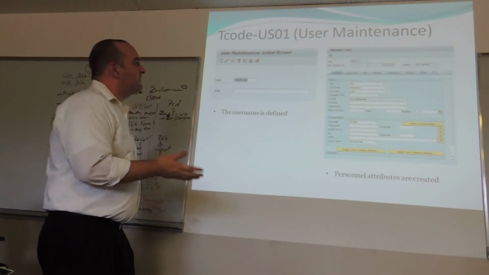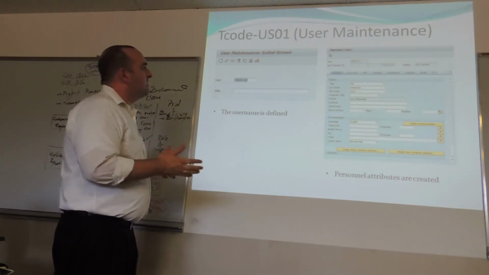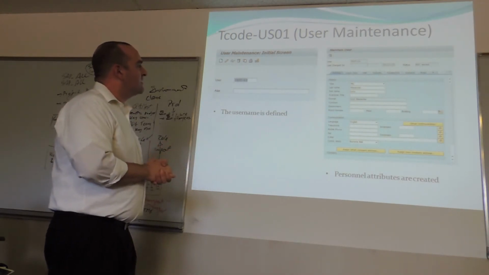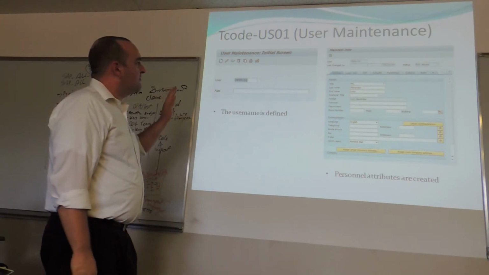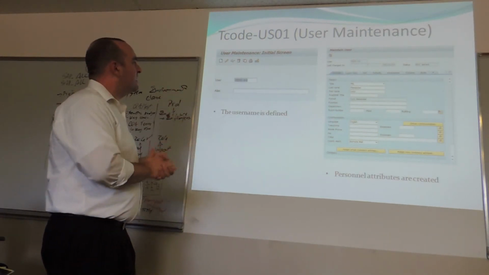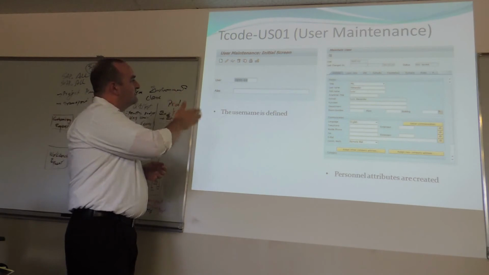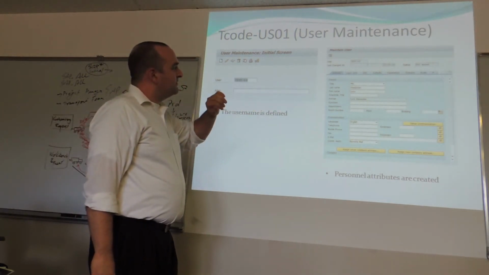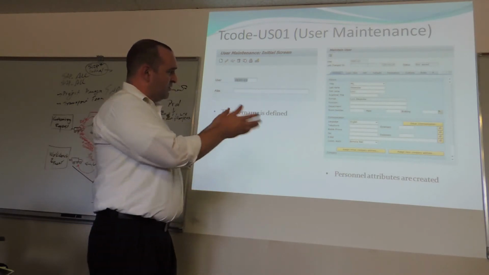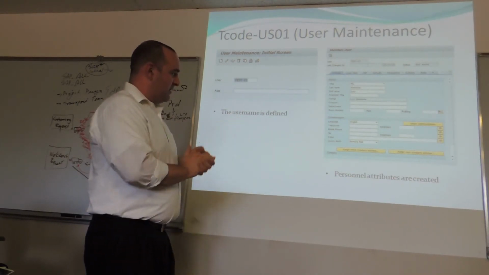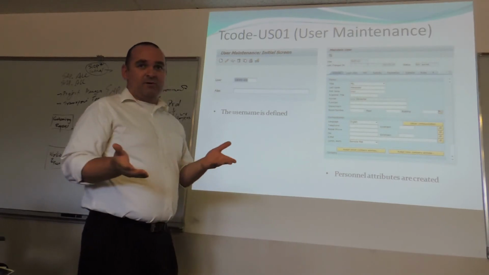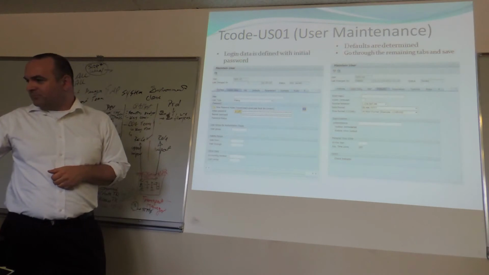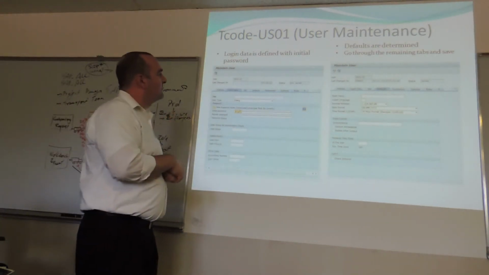Now, say you don't have a user yet, or you're doing a test user, you would go into T-code SU01, and you would put in the name, or you would create a username. In this case, I did test 83, and then you would go into the attributes to create who the user is, their name, the communication, telephone number, email, whatnot. And then you just go down through the tabs.